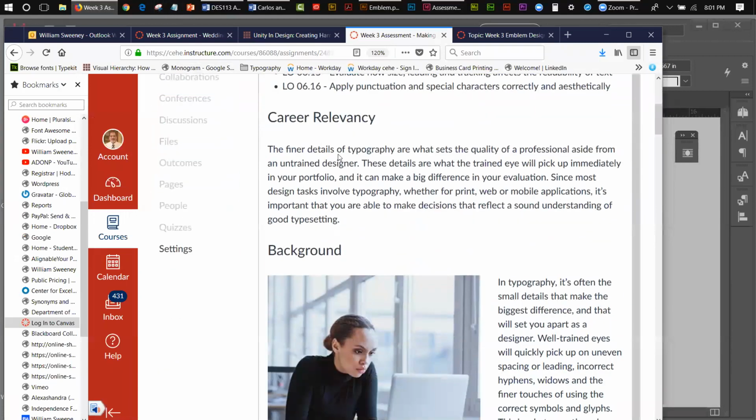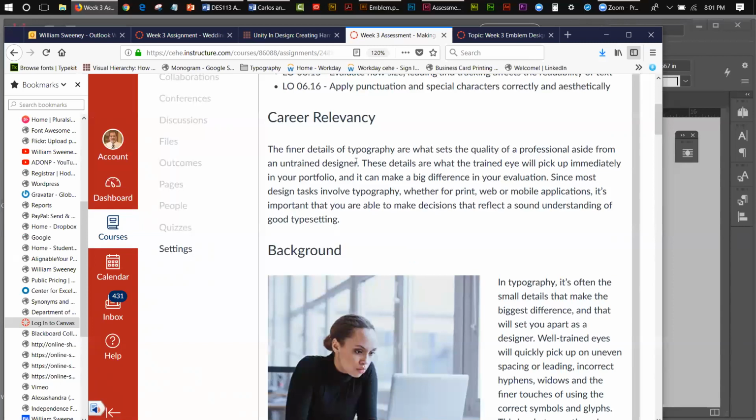So the finer details in typography are what sets the quality of a professional aside from the untrained designer. Details that the trained eye will pick up immediately in your portfolio can make a big difference. It is very important.